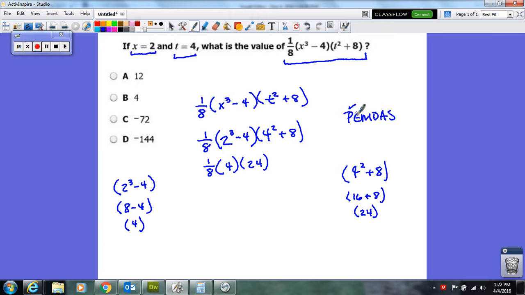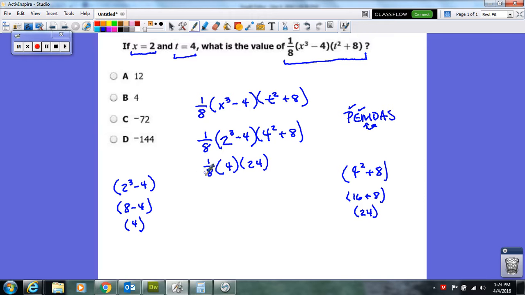Now I go to the E. Do I have any exponents left? Well, no, I took care of the exponents inside each mini problem. So since I don't have any exponents left, I'll check that off. And now I'll look for any multiplication or division. Remember, these are interchangeable. And as I work my way across the problem, I see immediately multiplication. I see 1/8 being multiplied times 4. And I also see the 4 being multiplied times 24. Well, I'm going to go ahead and carry out my multiplication by multiplying these values together.